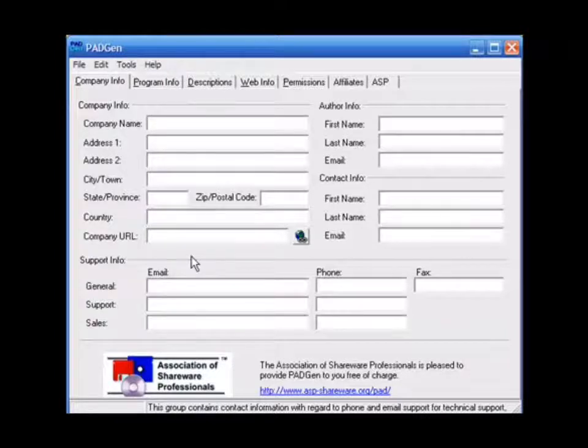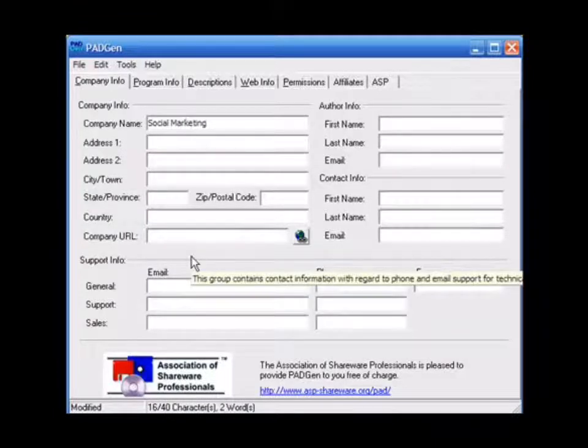But hopefully you know what your keyword is, and you'll go ahead and put it here in the company name field. So my keyword for my site is social marketing, because when people enter social marketing into Google, I would like to appear high in that list. So I'm going to enter in social, and I'm going to spell it right, social marketing. And then you enter in your address, and you can tab through all these fields, so it's pretty easy.